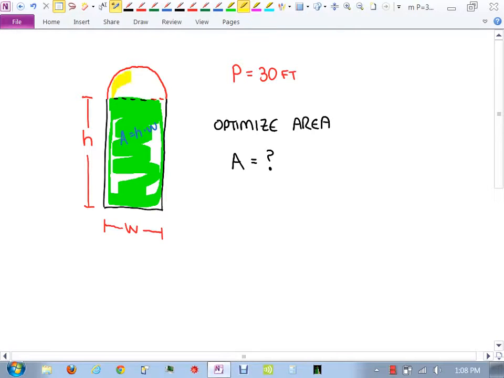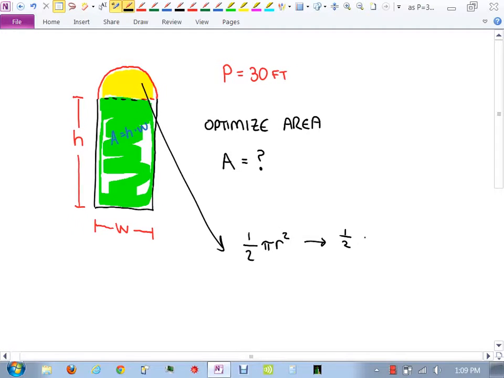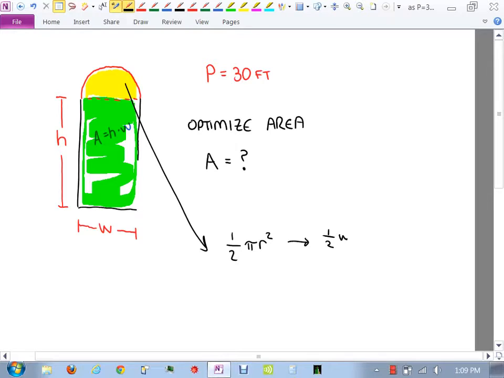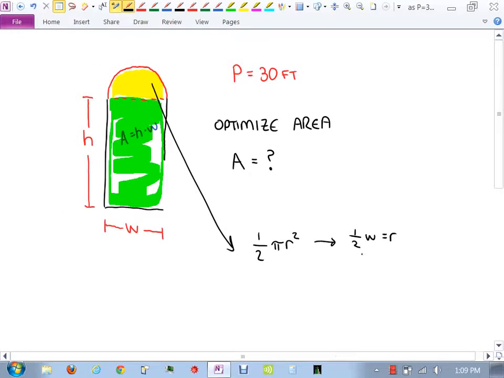Now, what I can say is that the area of the green, this green in here, that area would be h times w. Now, the area of the semicircle we can talk about. It's what? Pi r squared is the area of a circle, right? But it's half a circle. So how about half pi r squared? However, we actually know something about r, don't we? It's half w. Isn't the radius half of w? Because w is the diameter of the circle, so half w is the radius.